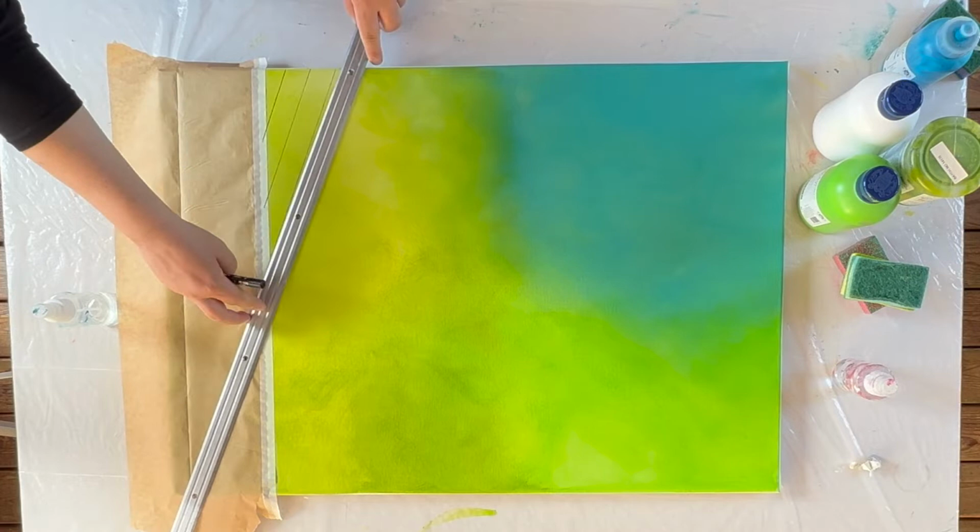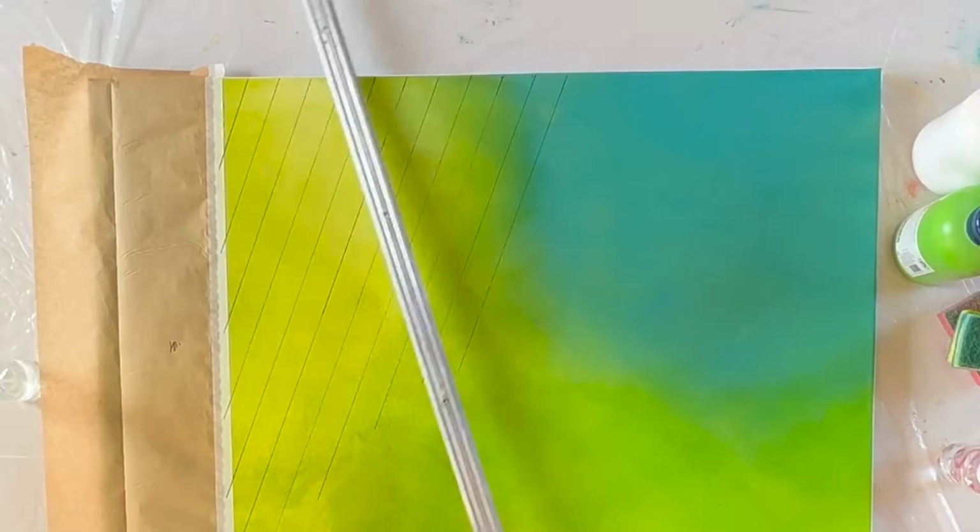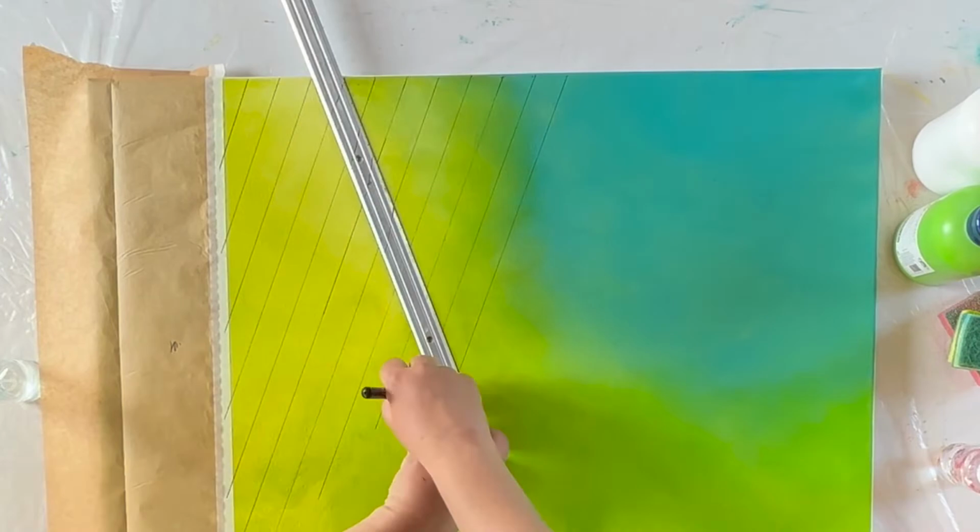Here I use an old floor list. You can use a ruler or whatever you have on hand, as long as the width of it is not more than 2 to 4 centimeters. You need to be able to draw on both sides so that your harlequin squares will be the same size all the way through the area you're making the effect on.